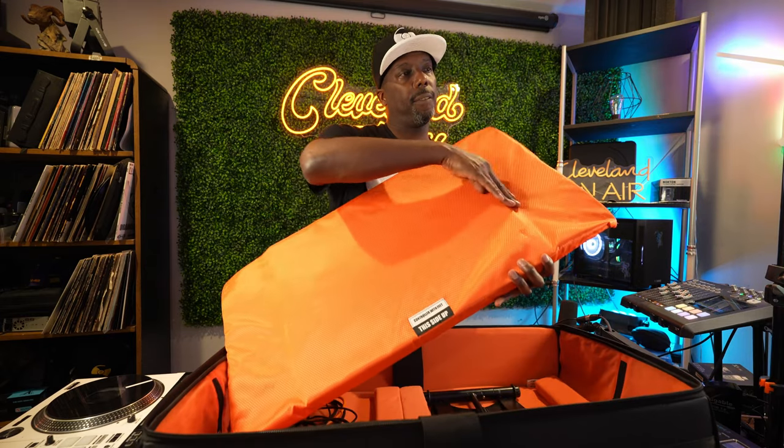You have your standard padding here, and this one is a flat one because my controller has no feet. But if you want it to have feet, all you have to do is flip it over, and you can see here this little drop-off is for any gear with feet. So for instance like if you have a Rain 4, you're still going to be able to use this just because it's got this extra drop-off for the feet. The Rain 1 here — notice the feet — we drop it down and we are good again. Same thing, putting the strap, close it shut, done.